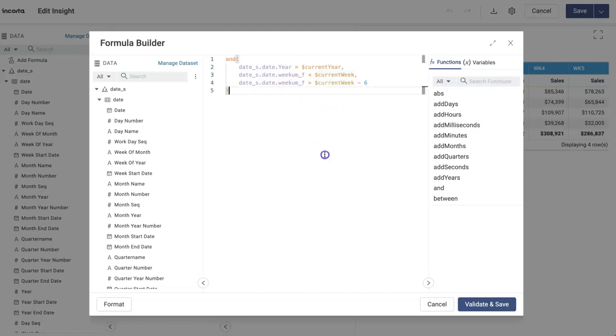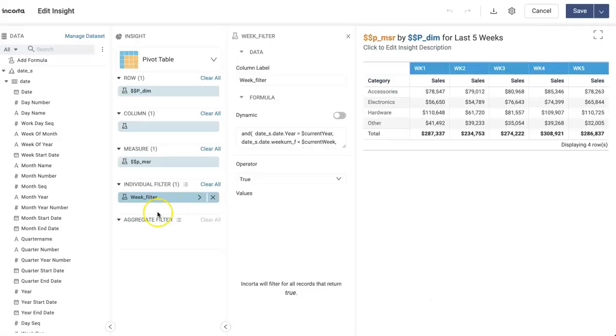This is a session variable, and the current week for this session is 34. It is returning last week, for example. The way it is filtering, it will return last week and then last 5 weeks. These three together will return last 5 weeks for the current year. So this is the filter for the insight.